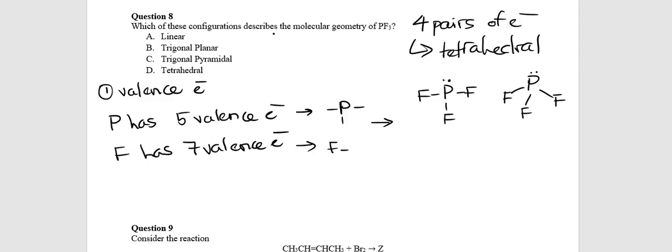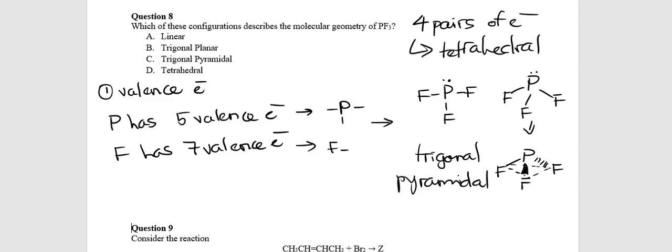But because the molecular geometry doesn't take into account the lone pairs of electrons, if I just think about what the shape looks like, I'm going to do it in 3D. You don't need to do this in 3D in year 11. It's more of a year 12 kind of thing. So it looks kind of like a pyramid with the 3 F being the base and the P as the top. So the shape is trigonal pyramidal, which is C. Not entirely sure why I actually wrote that out. I can just circle the answer. Oh well, there you go.